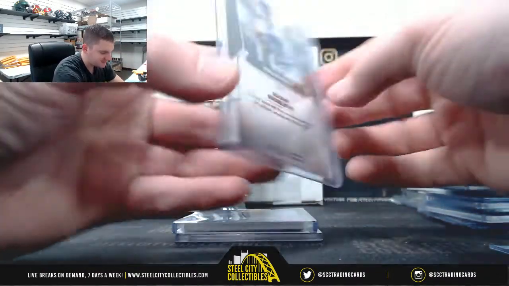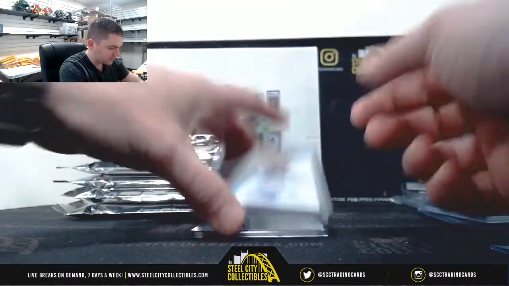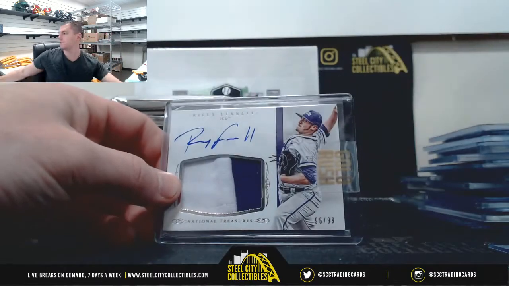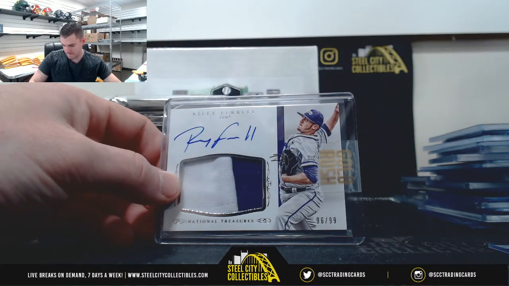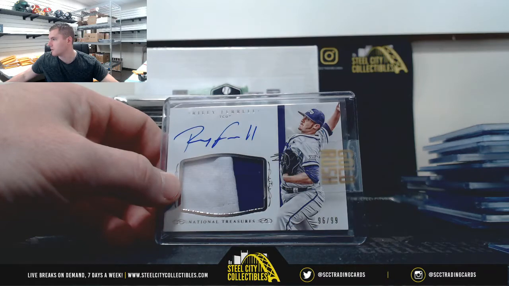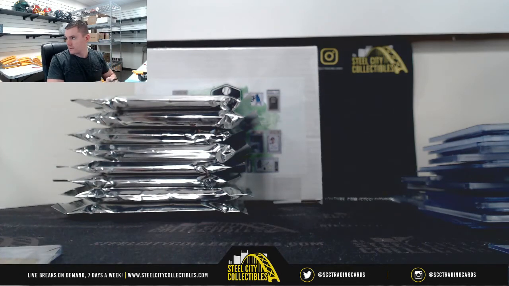Nolan Ryan for the Texas Rangers, that's out of 50. Craig Biggio of the Astros, 25/25. Riley Farrell, TCU, except from the team he was on. It's the Astros. In the third round of 2015.